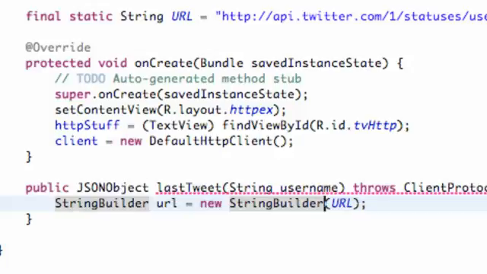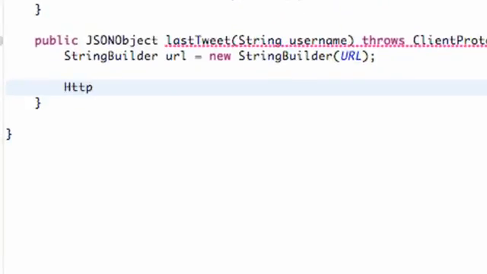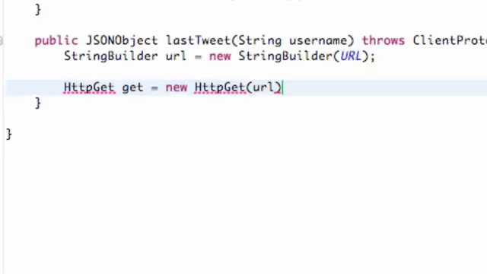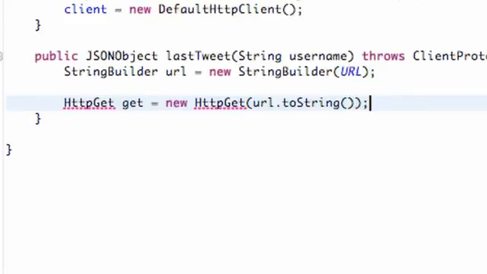But before we do that, I want to show you guys what this kind of looks like. So we're going to do that first. Give yourself a few spaces. We're just going to use again the HTTP get command, and we're just going to say get, and this is equal to new HTTP get, and then we're going to refer to our URL lowercase dot toString. So again, nothing new for the most part, and that's probably it for this tutorial.